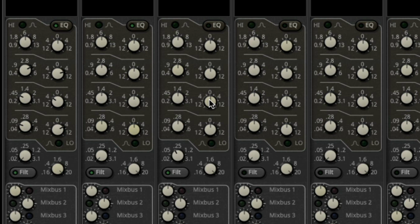Now let's see if there's any mid-range mud that we can take out. Let's just boost the frequency. Let's go hunting around for an area that sounds a little too muddy. Alright, let's try the 400 range. Let's just dip it out just a little bit. Let's bypass the EQ. And then turn it back on.